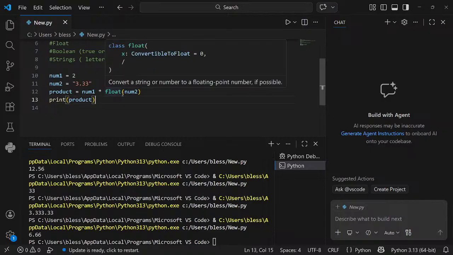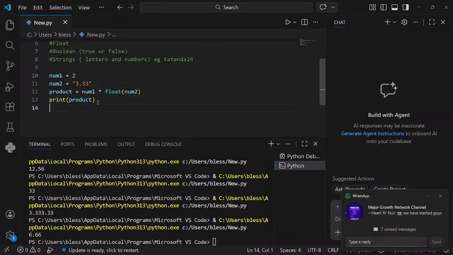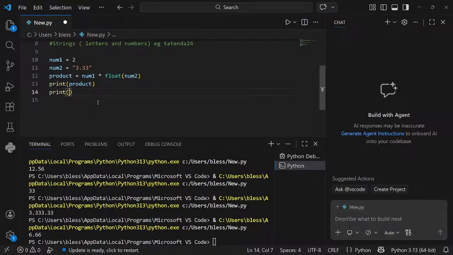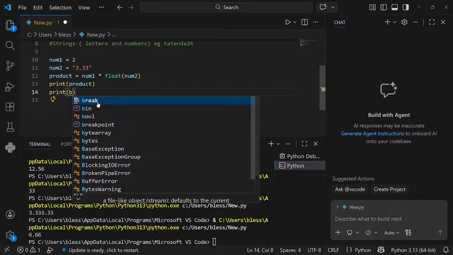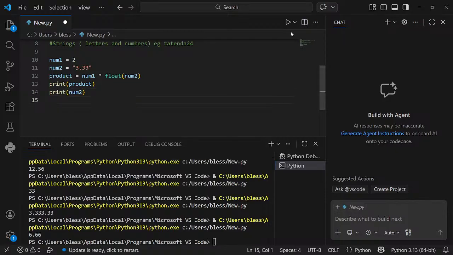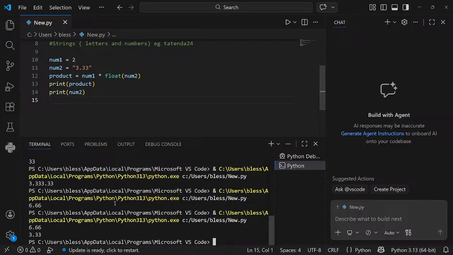That's why variables are very versatile. This change is transient. That's why if I want to print num2 after this product process, to see its value, it will be 3.33, as it was before the conversion.